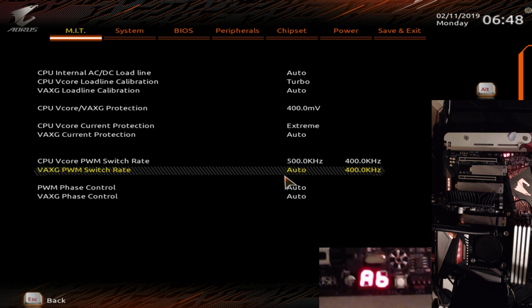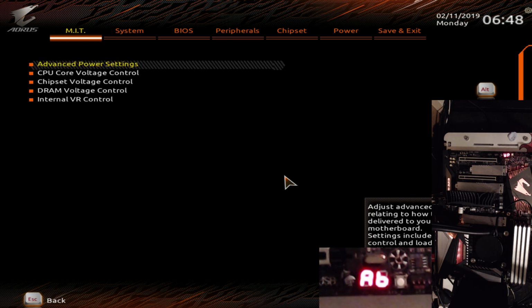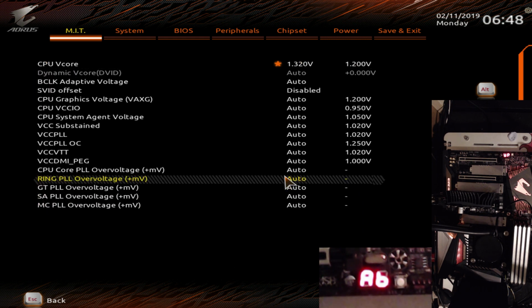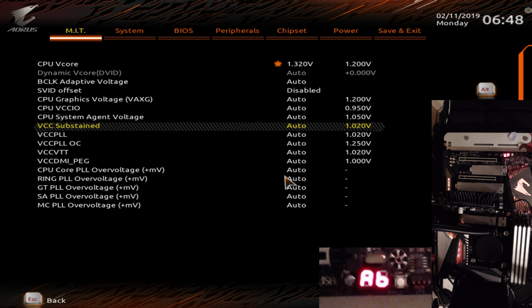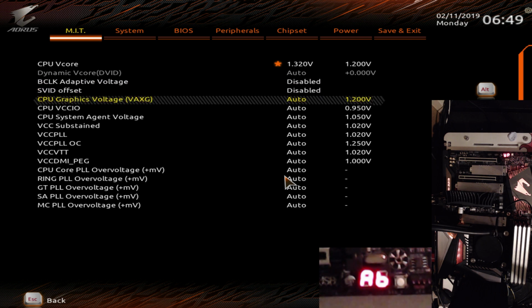This motherboard really doesn't have VRM thermal issues, so why would you worry about that? And then this is not good for your idle power efficiency, but to hell with it. Core voltage, 1.32. The CPU is pretty good. I've not validated that 5.1 gigahertz is completely stable at higher voltages, but 5 gigahertz at 1.32 should work. We're going to disable BCLK adaptive voltage because if we were using offsets, it would raise our voltage, but still, we're just going to disable that anyway. Don't need to worry about that.